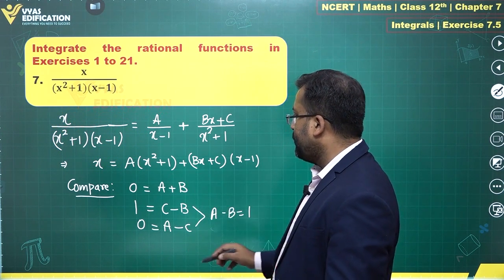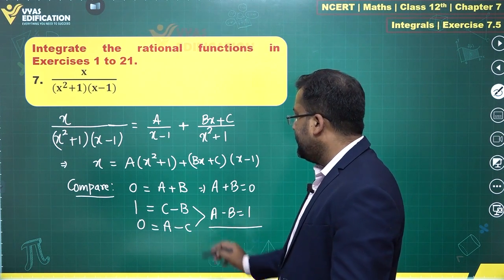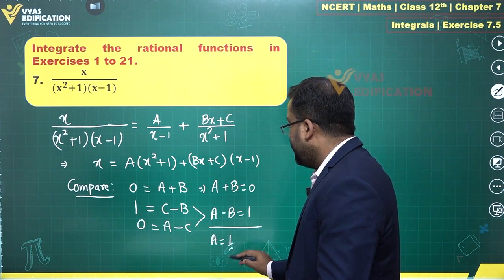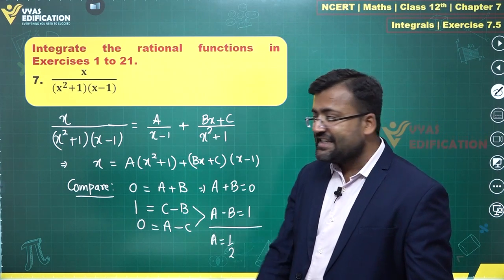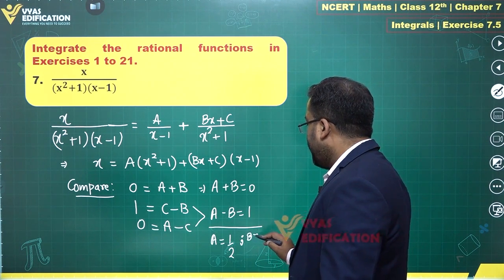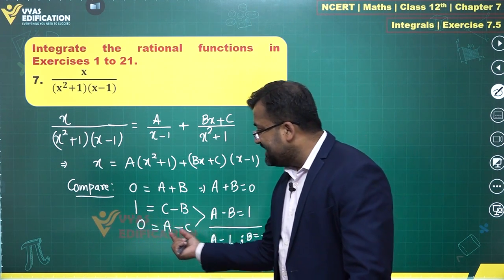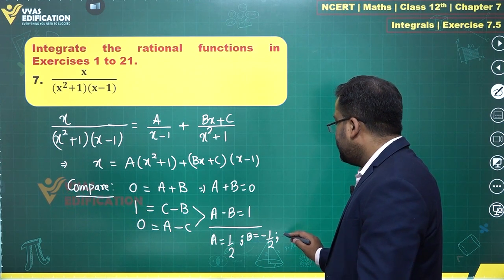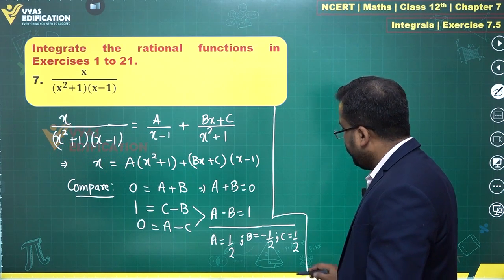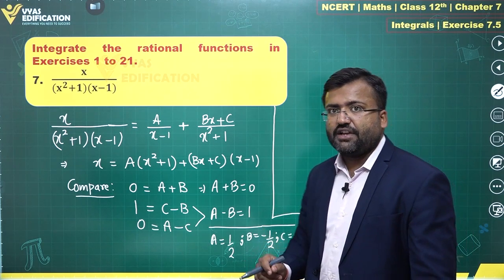Okay, and a plus b is equal to 0. Using these two, I can add them and get the value of a as 1 by 2. Oh, but this is what we started with, right? Yes. So a is 1 by 2, that's clear. What is b? b, as you can see, will be minus a, which is minus 1 by 2. What will be the value of c? c is equal to a, therefore c will be equal to 1 by 2. Those are the three values that you need, right? That's the first thing. So you have converted the complete expression into partial fractions.